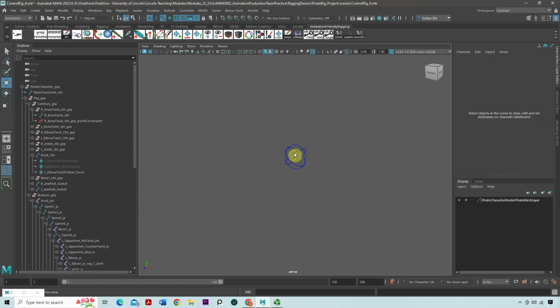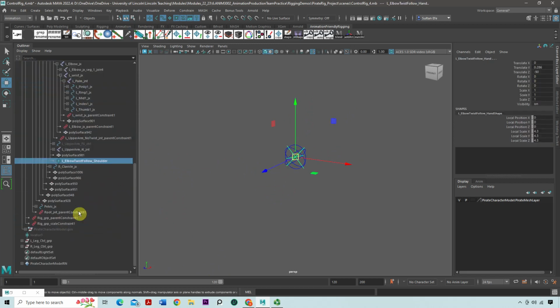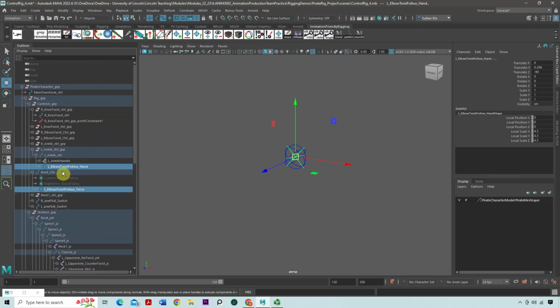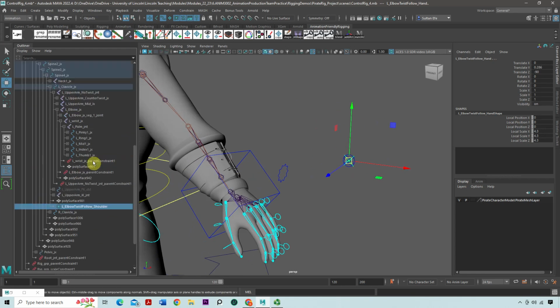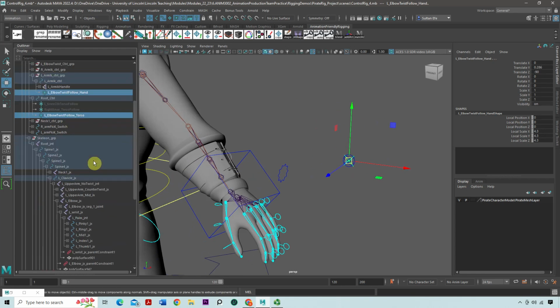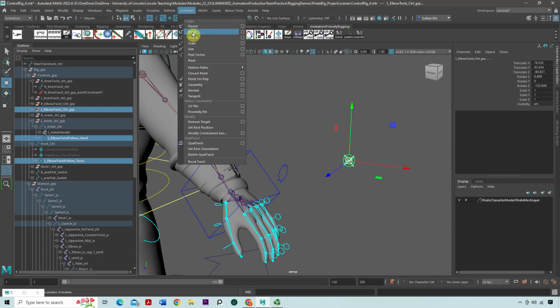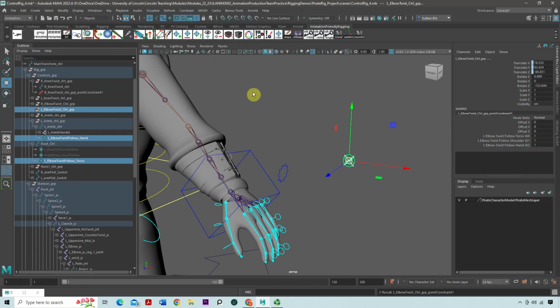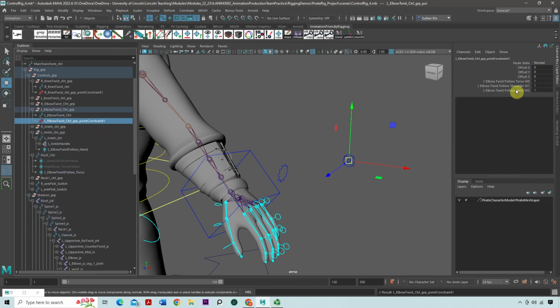What I'm going to do then, I'm going to marquee select all those locators. You can verify them by pressing the F key. You can find where they are. Here we go. All 3 are selected, and I know that I need to find the left elbow twist control group. Control click on that whilst those locators are selected and go to constrain point, and that's it. It is that constraint that we need. It's got all these switches.